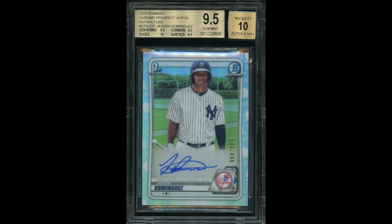Greens out of 99 just feel a little bit more rare than Atomic out of 100, and so on and so forth down the line. Panini does a good job of this where they number their cards 149 instead of 150. I wish Topps would do that. Make a blue out of 149 feel a little bit more exclusive than it is. Anyways, Refractor, 499. Definitely one of the most popular cards.